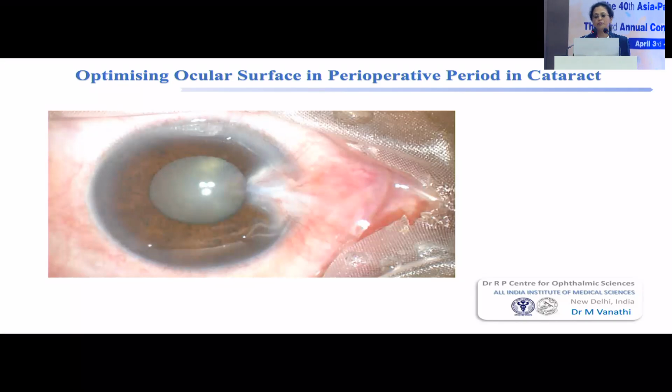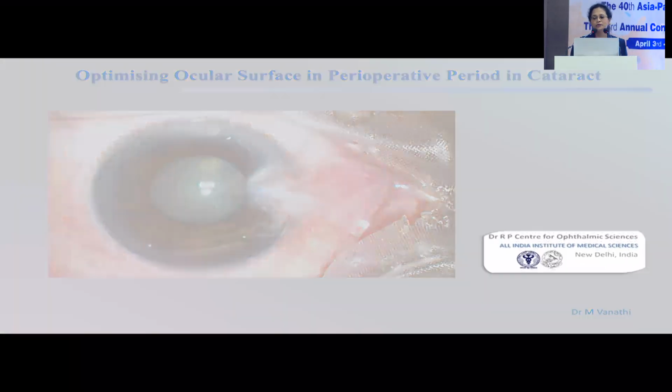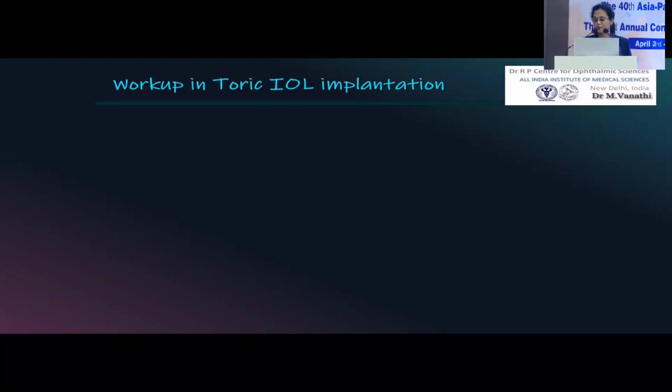Okay. Optimizing the ocular surface in the perioperative period is imperative for the reasons which I've already emphasized to you, and that's going to be sometimes the most important aspect when you're managing these eyes. So what are the steps you need to know of? I've already told you it's preoperative planning. So spend some time. It's not just looking at the cataract and looking at the intraocular pathologies which are associated, or comorbidities, or posterior segment evaluation.